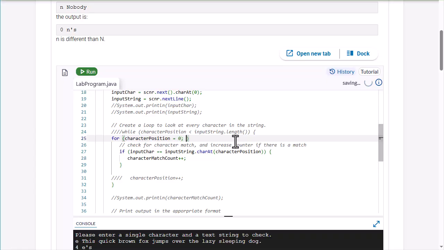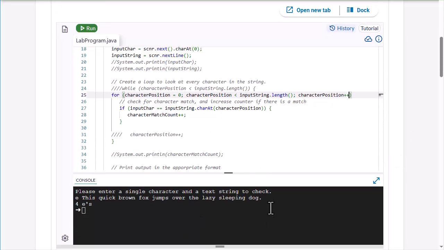And then it's character position less than input string dot length. That hasn't changed. And then we need character position plus plus. So we have now all the stuff we need to do our loop right in there. We don't need this extra character position manual update at the end.